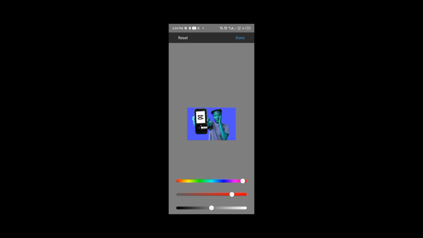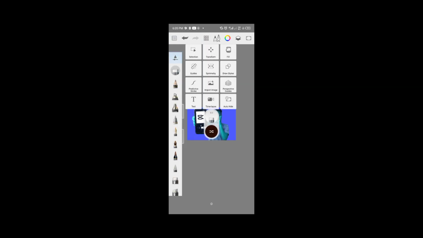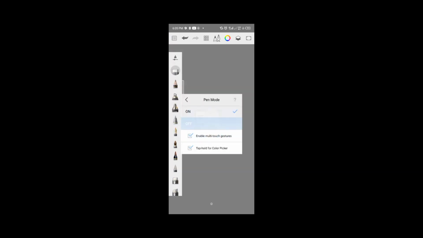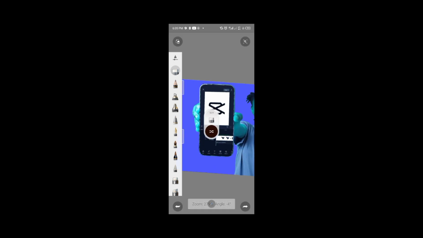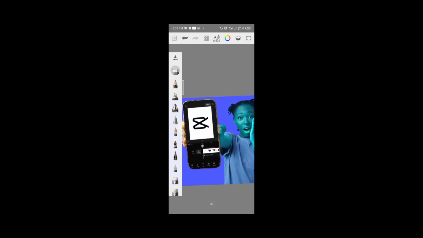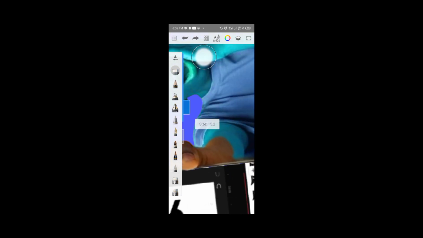So for the stock photo, we're going to change the color of the shirt to blue, so as to match the color palette. When you're doing this on Autodesk Sketchbook, make sure you duplicate the layer first before you change the color of the shirt, so that when you want to clean up, you have the real stock photo below, and the one you adjusted at the top. Then you use your eraser to clean up the body of the stock photo, and leave the shirt whose color we changed.